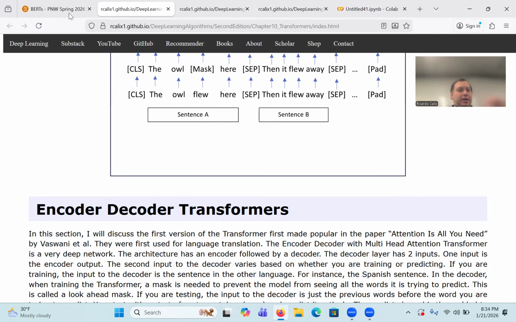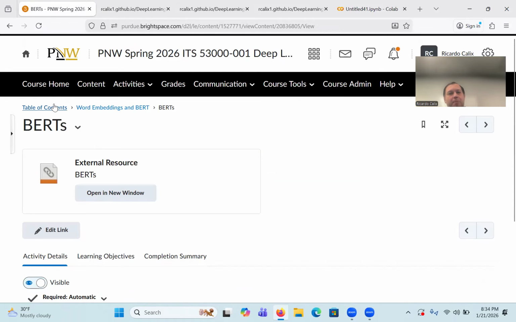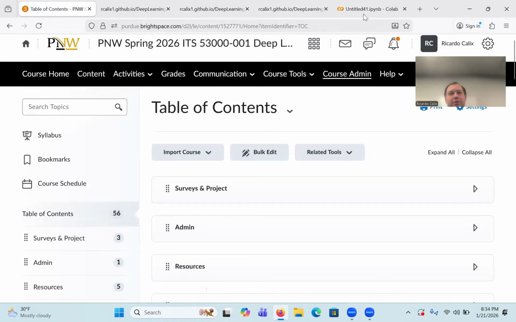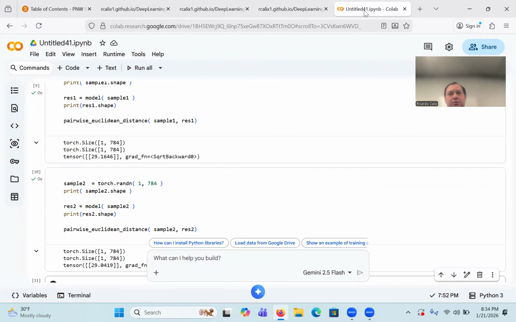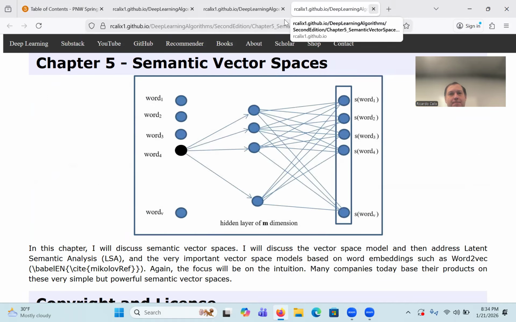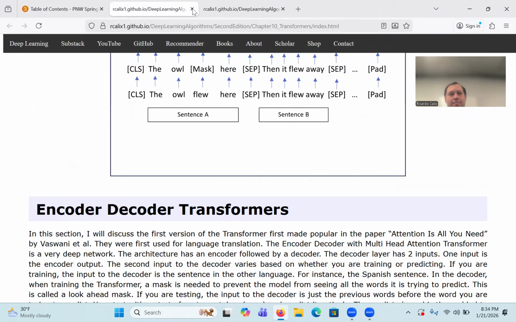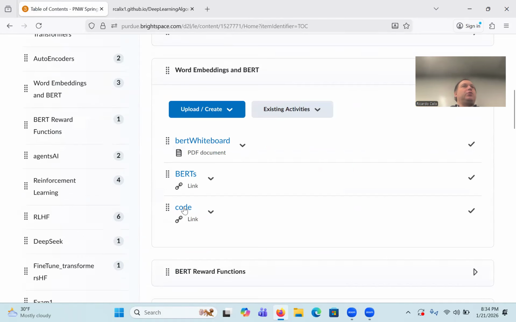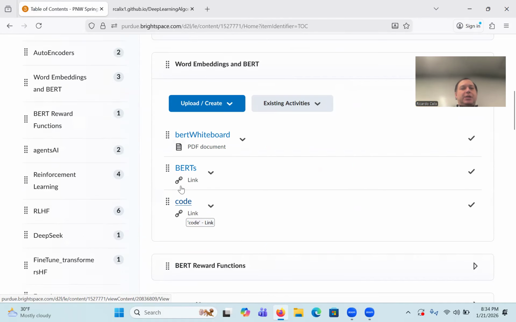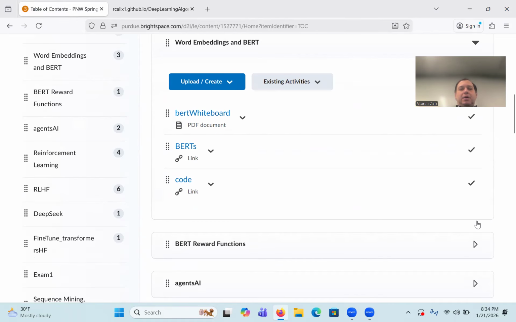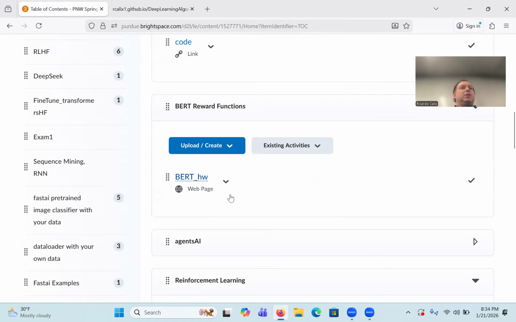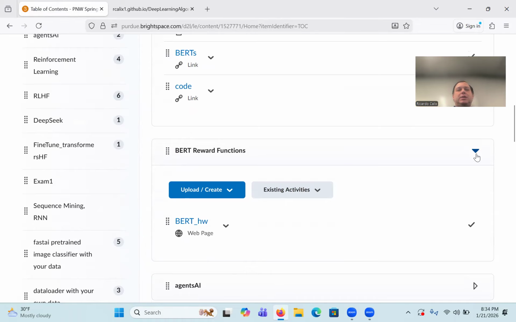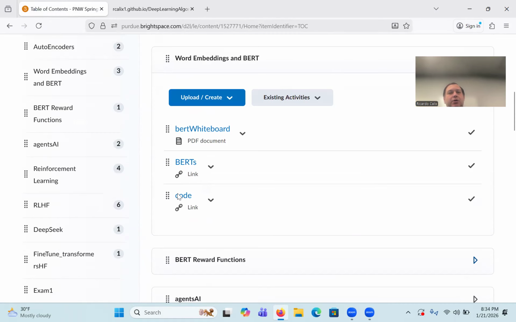So now let's go back to the table of contents. I have a few scripts that I put together. I'll close this one. Okay, so let's go here and code. This is the last part of this section. After that, one of the homeworks is going to come up. But let's take a look at code.